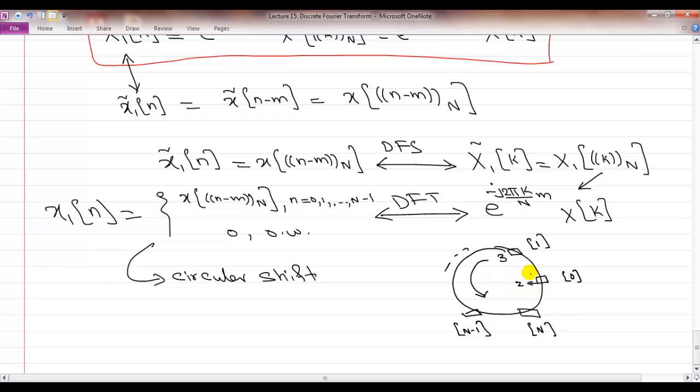Where the values end up depends on the shift. If you shift by 1, then this 2 will now start appearing at index 1, and the value at the last entry will start appearing at index 0. This is when you are right shifting by 1. If you are left shifting, then you will rotate it the other way. It's a simple exercise that you can try to get comfortable with. But in reality, the definition of circular shift comes from understanding the discrete Fourier series relationship of the DFT.